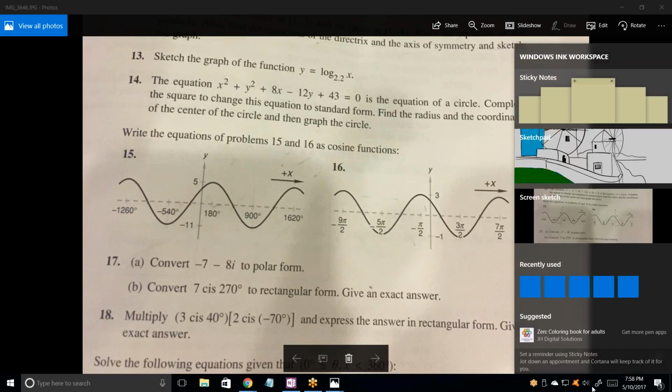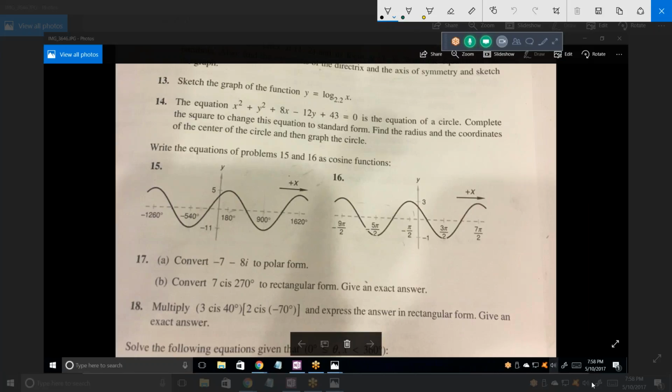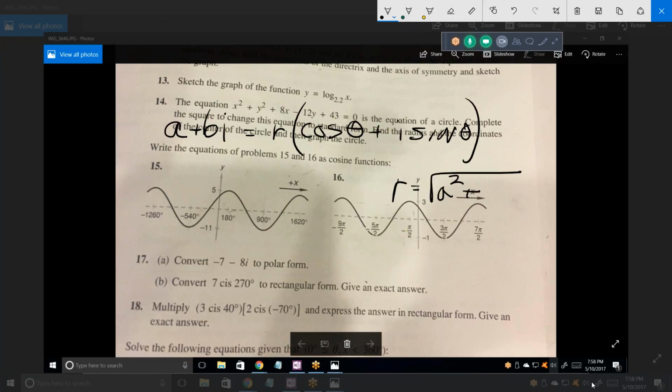Okay. We, first of all, what the heck happened here? Any complex number can be written a plus bi. And that can be written as r times the cosine of theta plus i, the complex number, sine of theta. And r, here's what you need to memorize. R is the square root of a squared plus b squared, pretty standard.